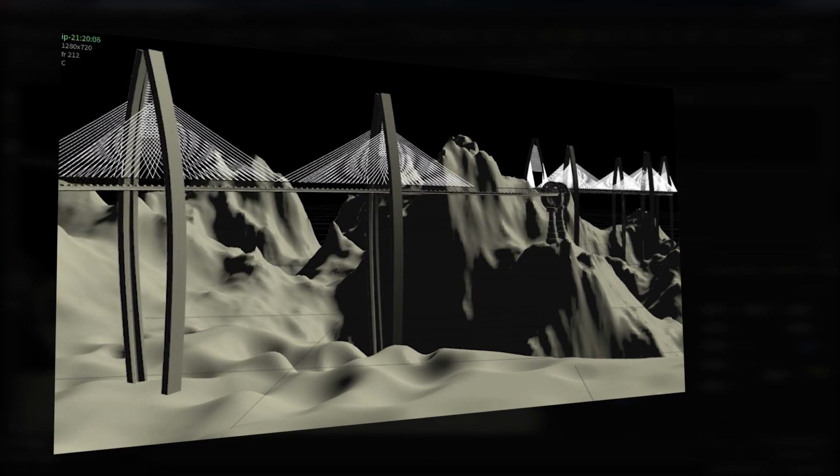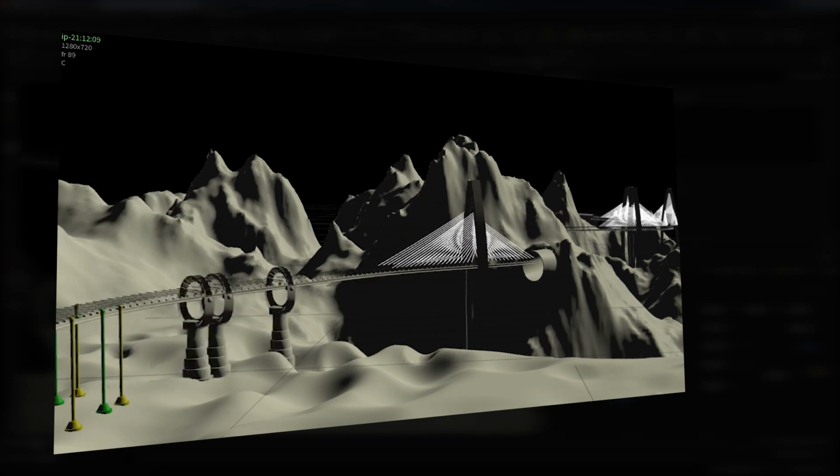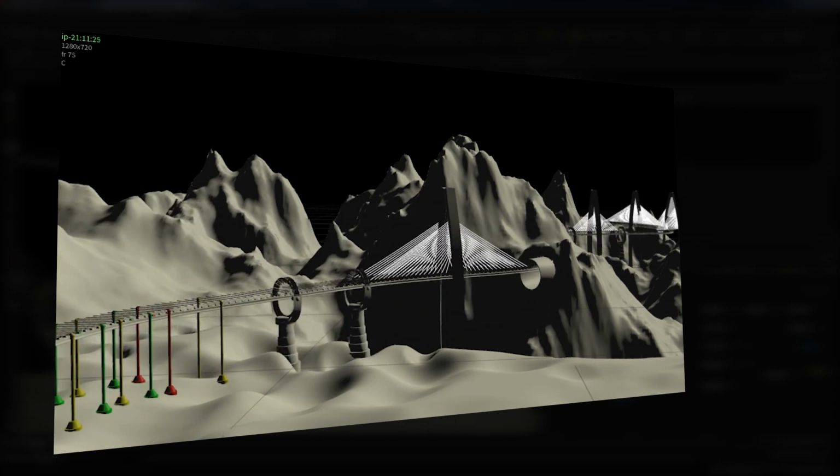The first chapter of this course is going to cover the technical concept and the foundation of the digital asset that we get as a result of this project. For the overall concept, we have to first solve a couple of problems. We will have a terrain and a rail. On that rail, we want to be able to place the train following it. To hold the rail in place, we need some carrier elements to support it. These carrier elements should have different strength levels that later would result in different kinds of models being used. But no matter how strong this element would be, it has to somehow make contact with the ground to create a realistic look of a stable construction.